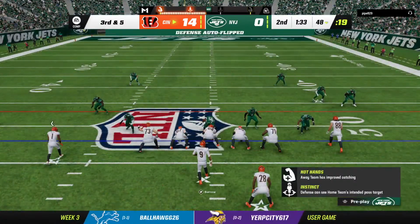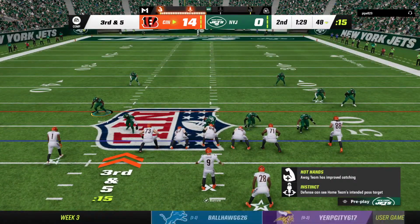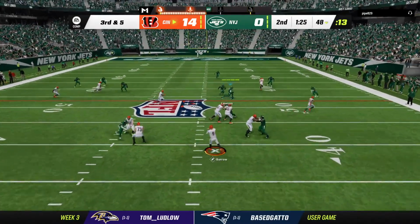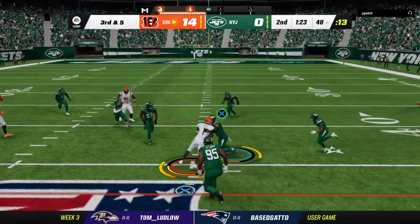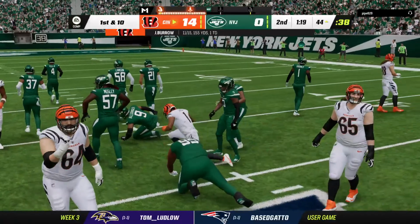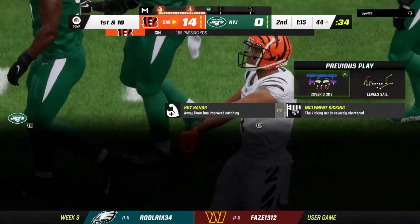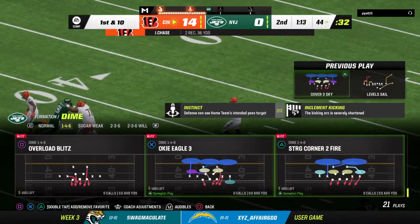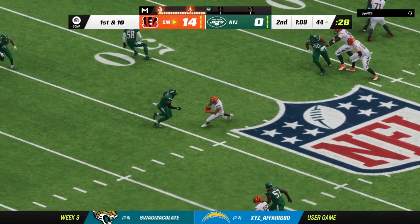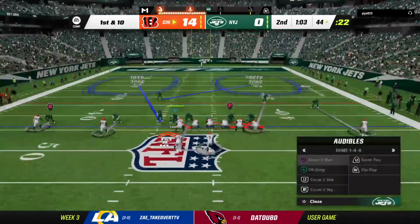On 2. And the Jets D, they call on a couple extra defensive backs on 3rd. Here's Burrow setting up to throw it. He's going to have the hook up here to Chase. And they're going to get this to about the 44-yard line. That's a big conversion there on 3rd down because they did not want to give the ball up here late in the half. They'd love to take the clock all the way down and score. This will definitely help the cause. Creeping up on a minute to play in this first half.